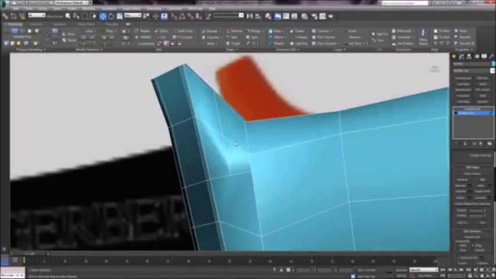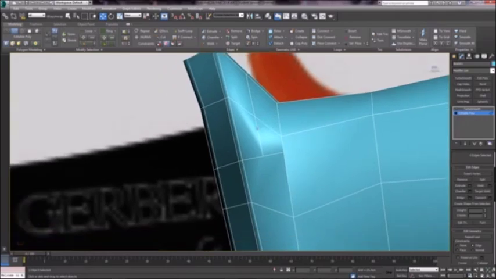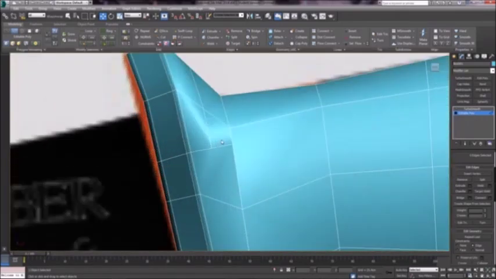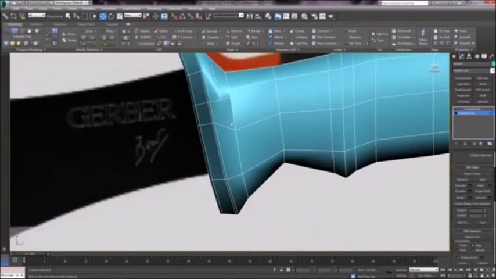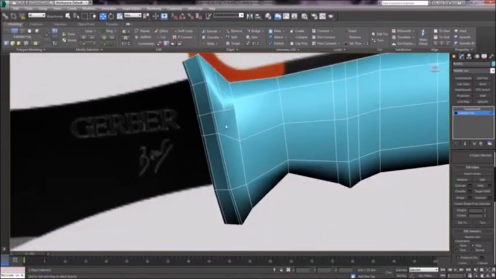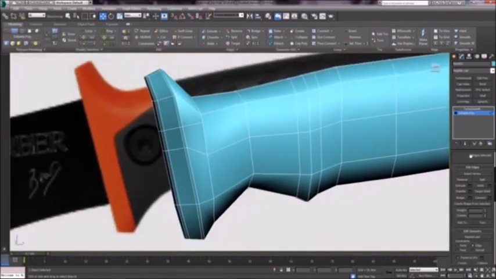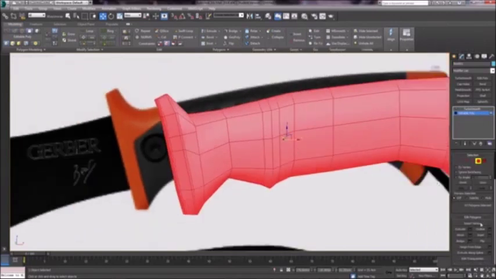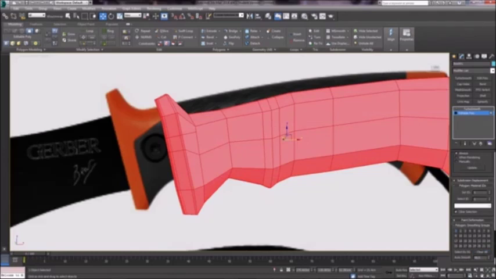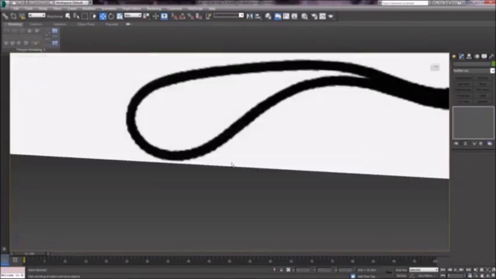So basically want to make sure that everything is a quad, which will mean it has 4 sides. And in fact, no, what we're going to do is just delete that edge, and then just select all the polygons and just press clear all, because we don't really need to smooth it at the minute.